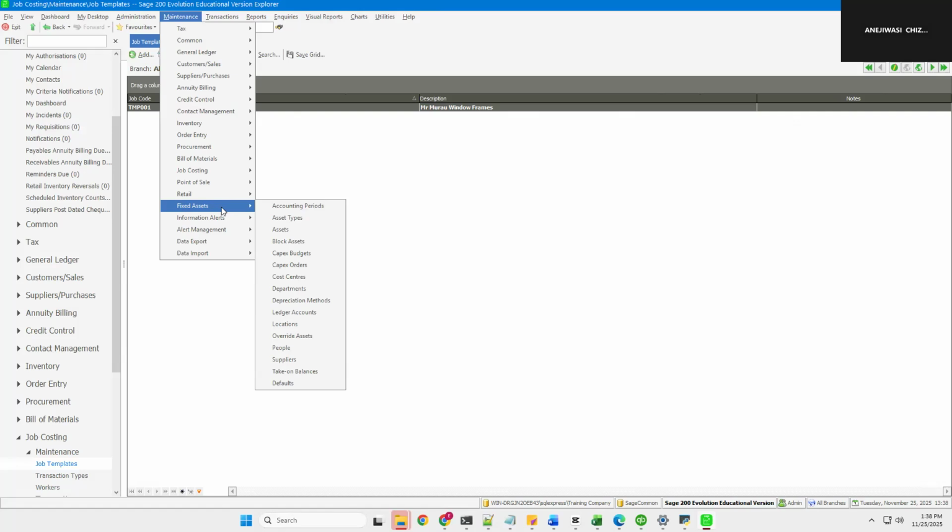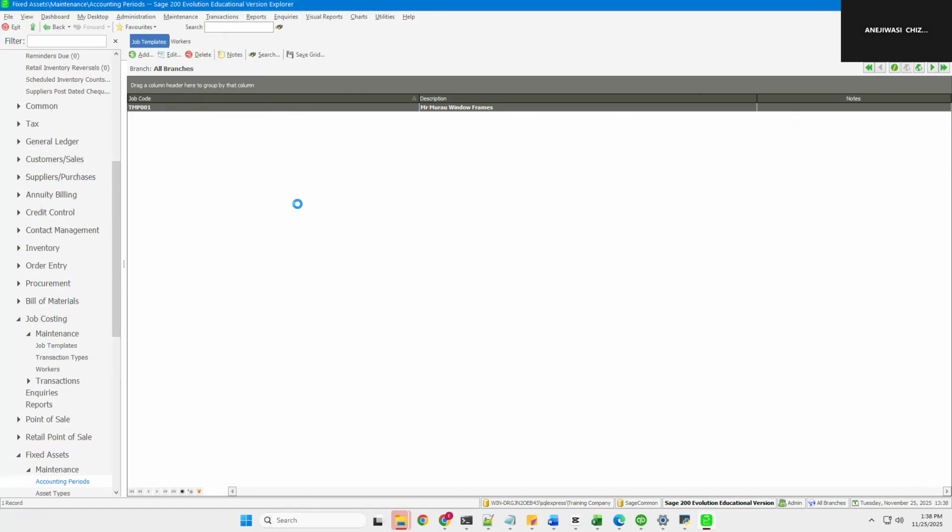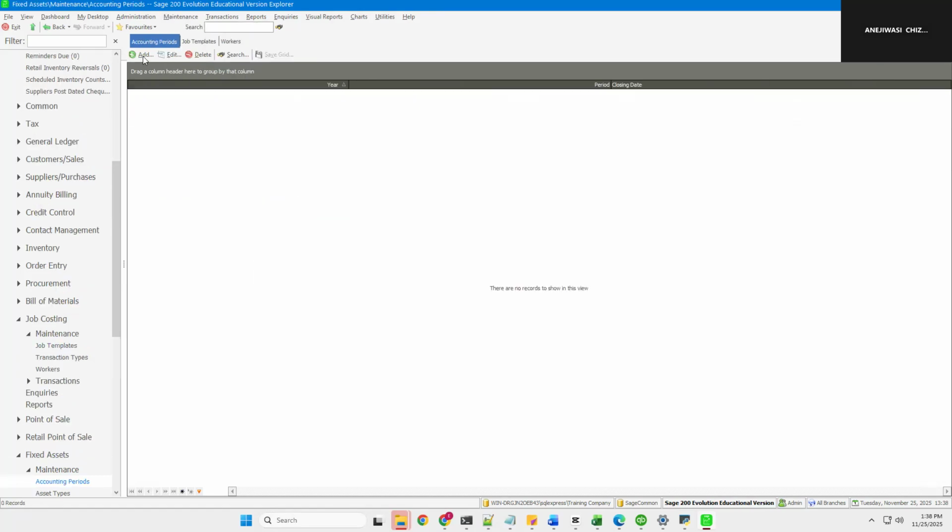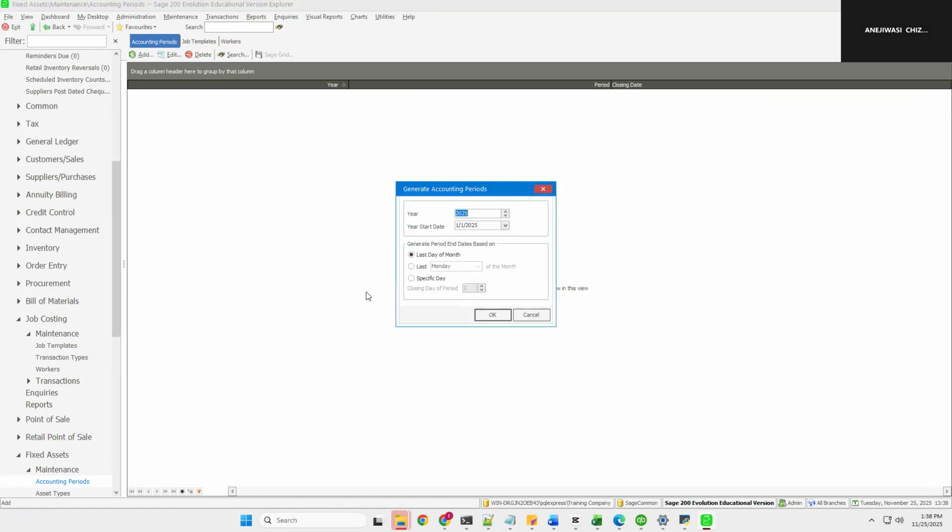Whatever chair name that we have, whatever quantities and the others. So this is what it allows you to do. There are a number of things under fixed assets. You've got accounting periods, and as I said, your accounting period is the financial year you are in. You set up for 2025, starting from 1 January to 31 December. When we're in 2026, we are going to select 2026 there, right?